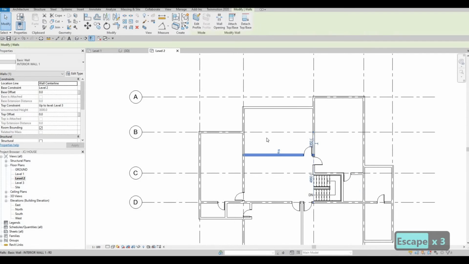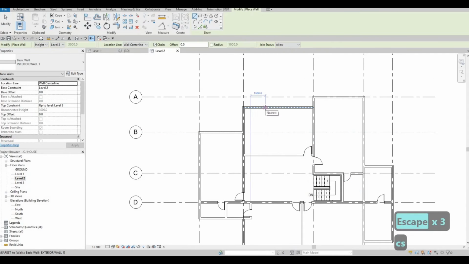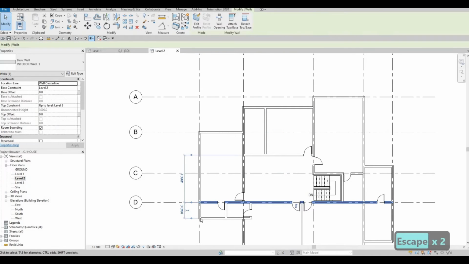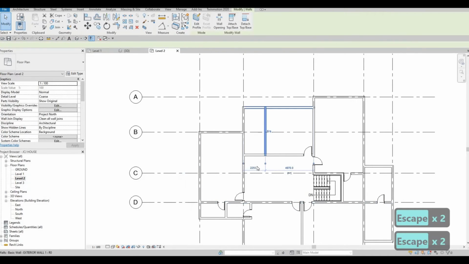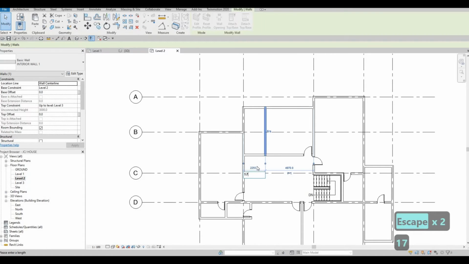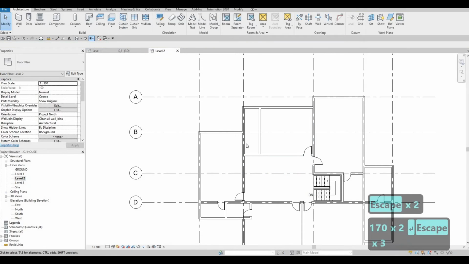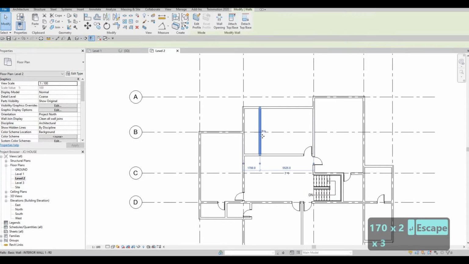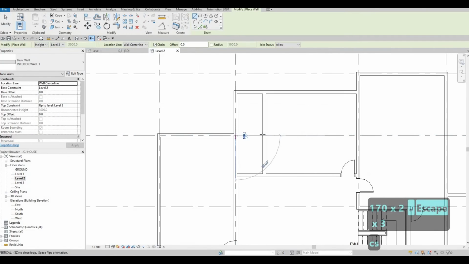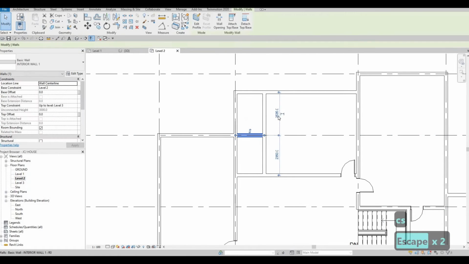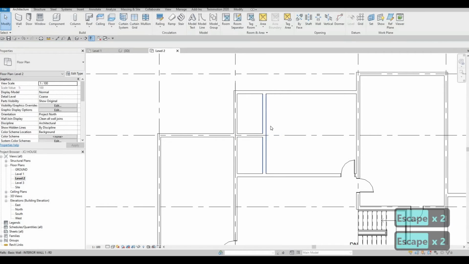And then here we need to separate this because we have another washroom right here. So I believe around 1700 is good enough. And then here we could just add this one. Around 2500 is good enough.